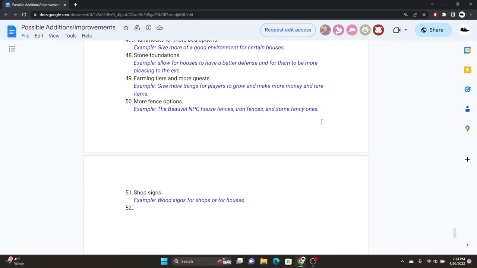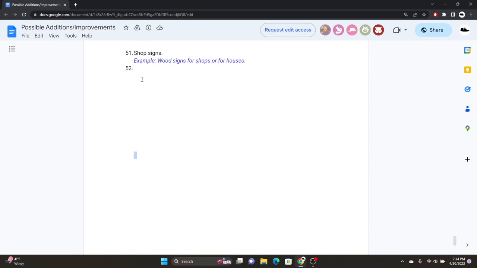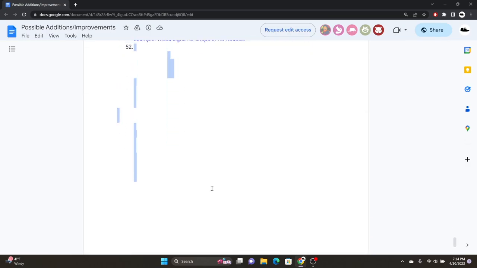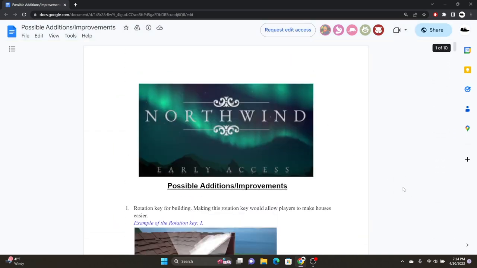More fence options. Yep, that's actually a pretty good idea. I'd like to see more fence options. Yes, wood signs for shops and for houses. That'd be great. It would be open to chat abuse, but that would be really cool to see. I'd love to see that. And with that, we're at 52. Holy shit, that's a lot of returns. Yeah, so that's 52. Jesus, that was a lot of suggestions.